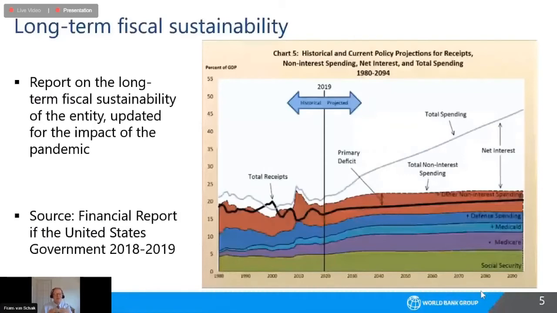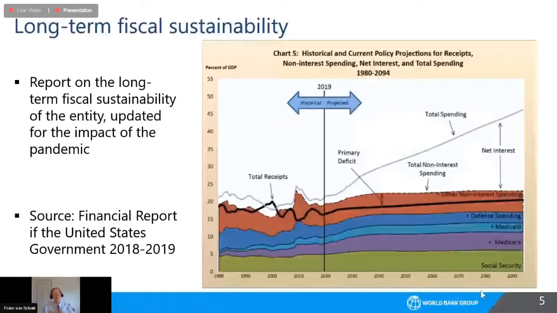Another recommended practice guideline from the IPSAS Board is particularly relevant at this point in time, being the one about long-term fiscal sustainability. Financial statements and budgets, even multi-year budgets, only cover the next few years. Long-term fiscal sustainability goes out maybe even 70 or 80 or 100 years into the future, and then calculates what the perspective would be of the development of the net worth of the government, of the surplus or the deficit.